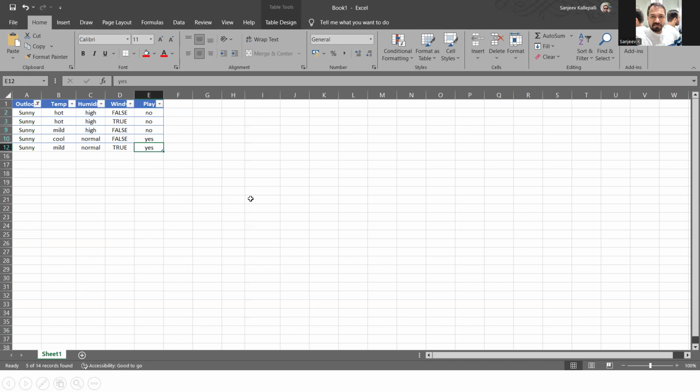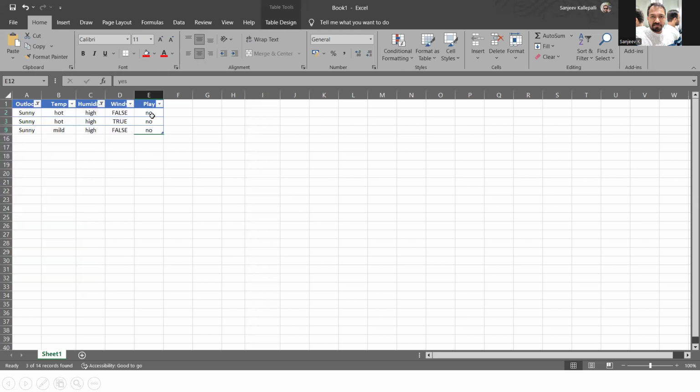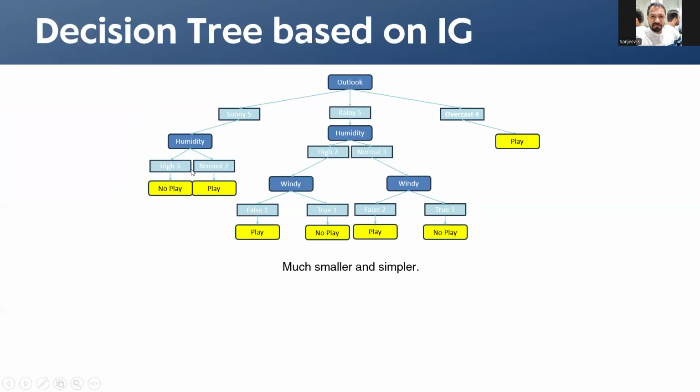As per the information gain, what is my next column? My next column is humidity. Now you notice if the humidity is high, I get a completely pure data set, all of them belonging to class 0. If the humidity is normal, again I get a completely pure data set, with no impurity at all, belonging to class 1. That is what the decision tree is also saying. Suppose I start with outlook. If my value is sunny, I check my humidity. If the humidity is high, don't play. If the humidity is normal, go and play. Similarly, the same thing with rainy.